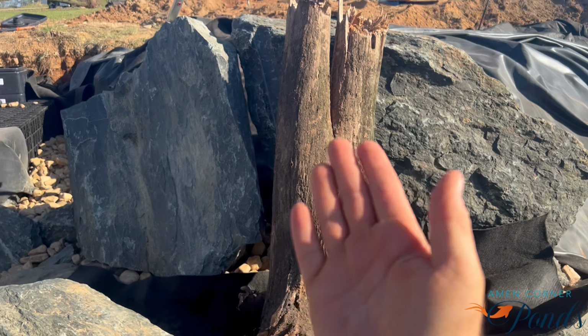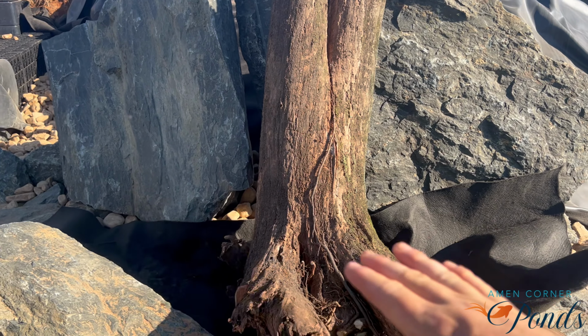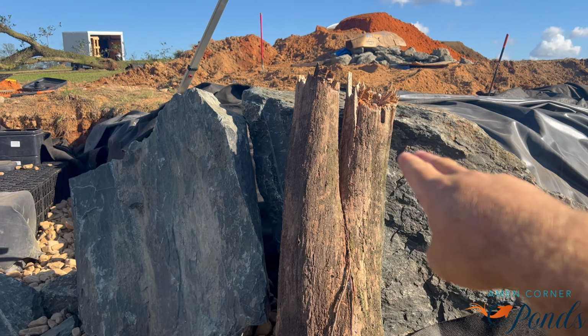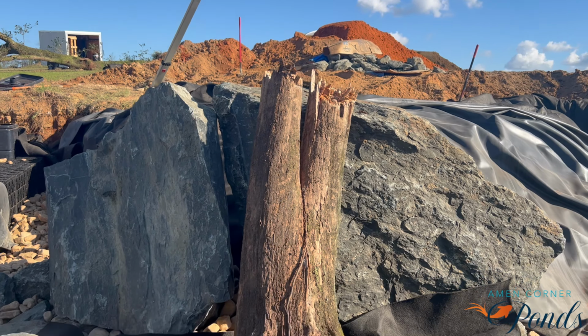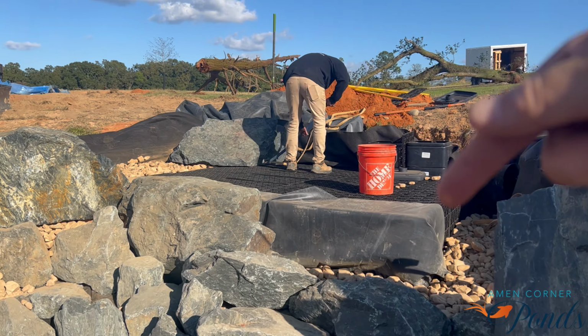This guy here is going to lean forward a little bit, with gravel all around it and this black covered up. Water lilies are going to grow in here, and our water level is about right there. So that's going to look incredible. Love that chunk. This is the intake bay I was talking about.